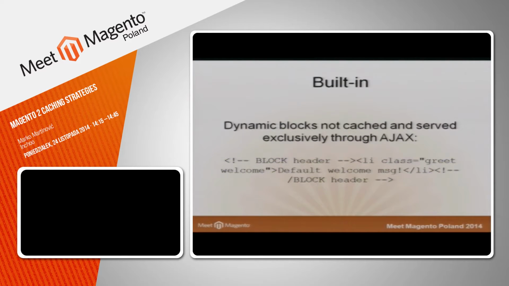Now, dynamic blocks with the built-in caching strategy are not cached, as I previously mentioned, because the only mechanism if you use the built-in caching strategy is to have these blocks fetched through Ajax and JavaScript to populate their content. The mechanism through which this is accomplished is that Magento 2 outputs placeholders like the one you see here. This is probably familiar to anyone working with Magento Enterprise Edition, because its full page cache has these kinds of placeholders which get replaced. The only difference is that in Magento 2, JavaScript does the replacement, not PHP like in Magento Enterprise Edition.